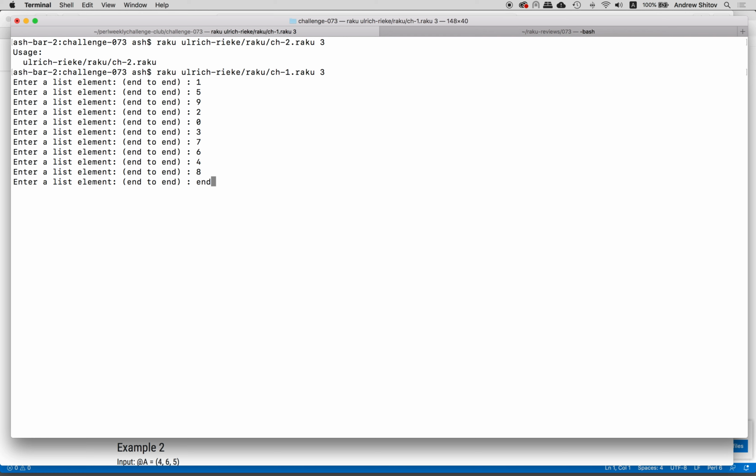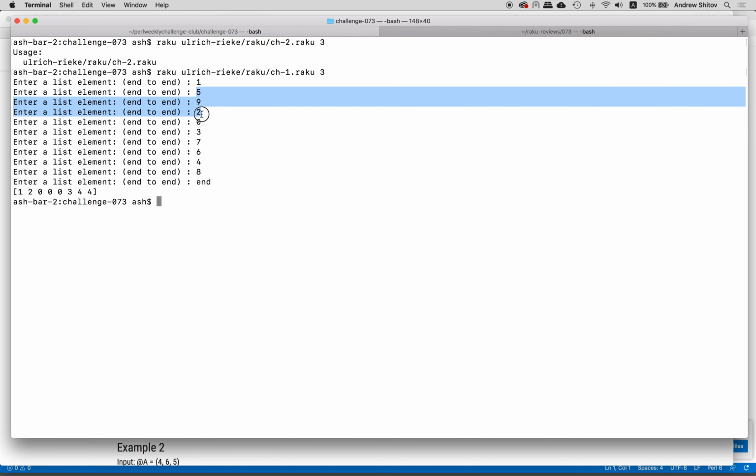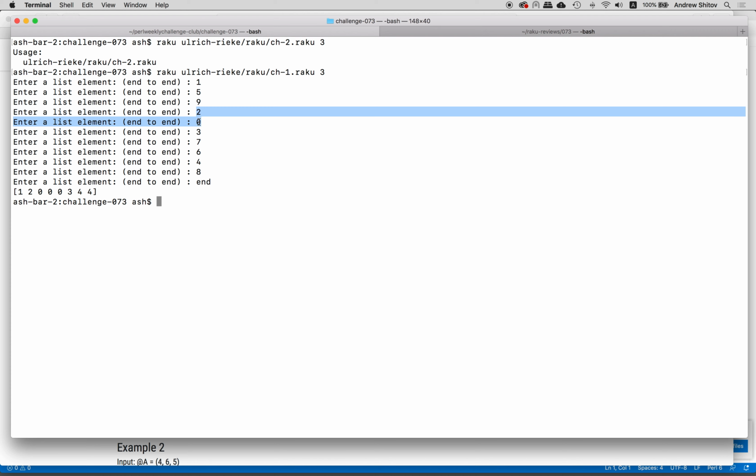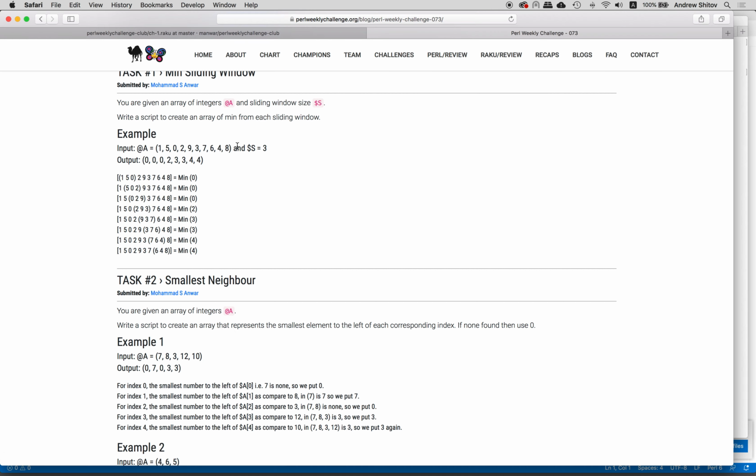Right, we have to type end, and here it is. The first 3 elements, the minimum is 1, the second 3 elements 2, then we have 0, then again 0, then again 0, and then 3, 4, and the last set is again 4. So it works.